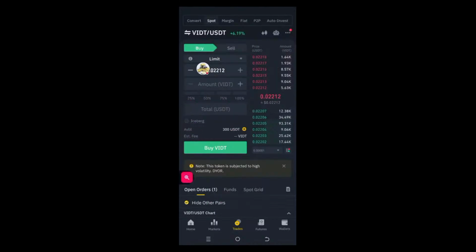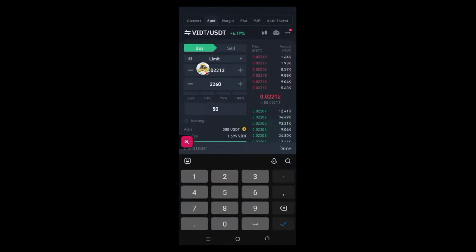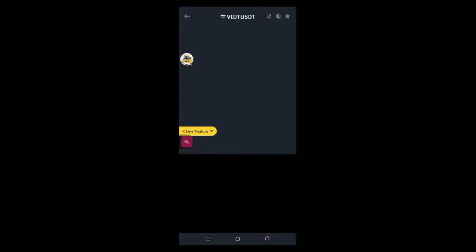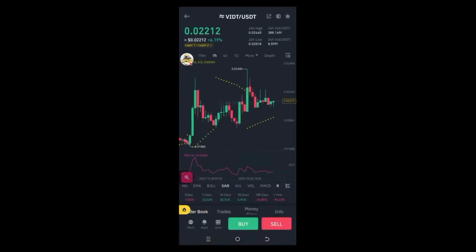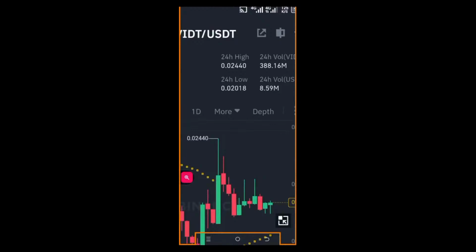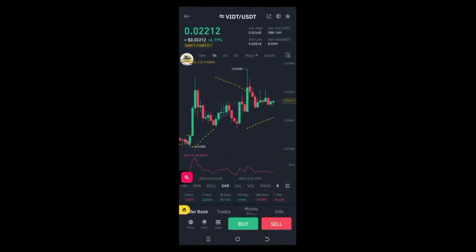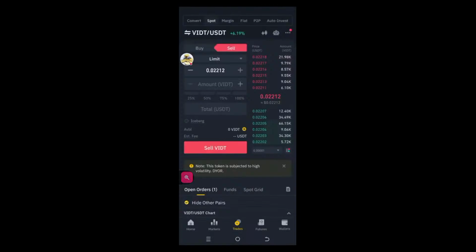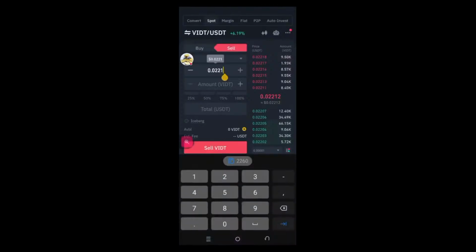Let's try it out. Okay, so let's put in $50. It's not that expensive. Where did it get to in the last 24 hours? 2440. Okay, let's go and see. Sell. 2440. Yeah, 0. You see? Interesting. That's a lot.